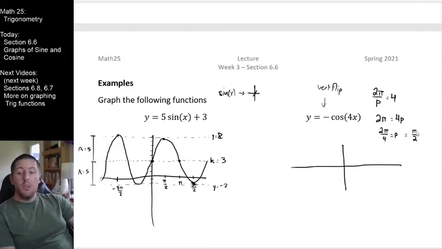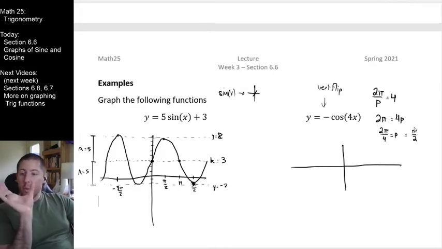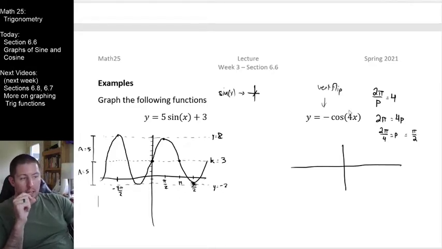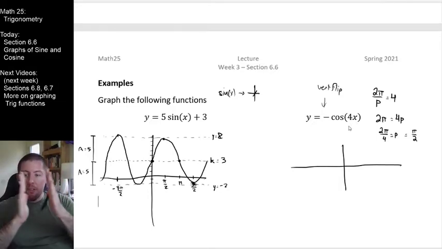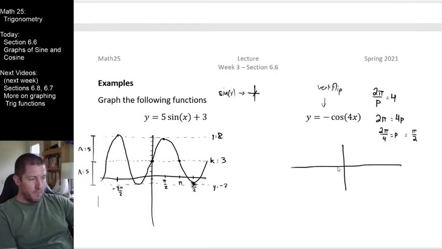So it looks like we used to have a period of 4. We only have 1/4 of the period. It's like when you walk into the grocery store and somebody's going to quadruple your money, so you only have to bring 1/4 as much. We're only 1/4 as wide as we used to be, right? So before we had our cosine graph.